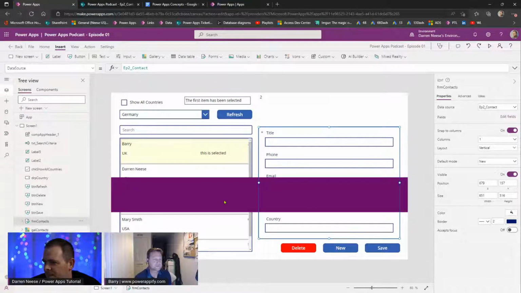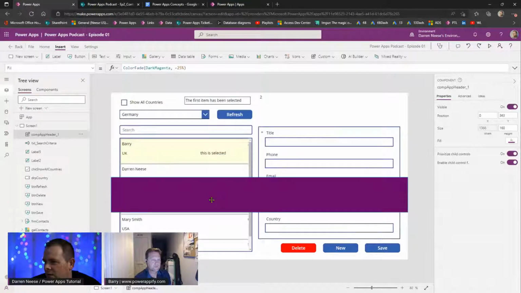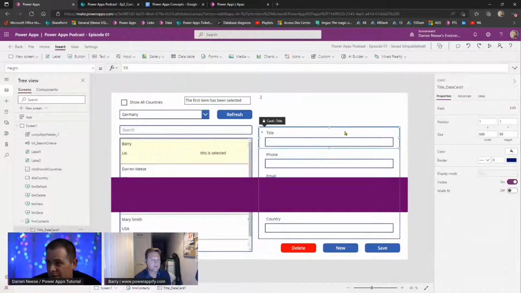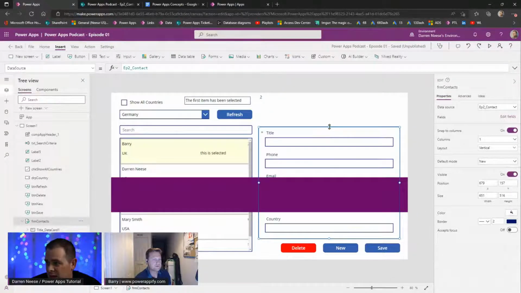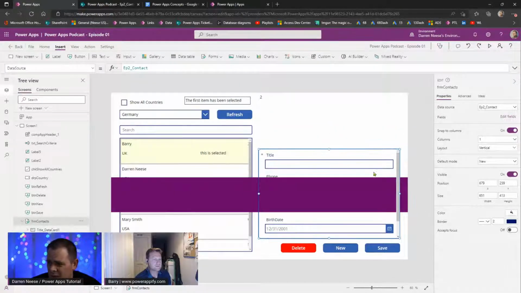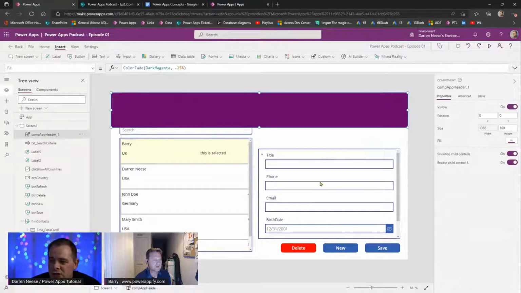That might be, well, no, we need more. So one of the things I don't like about a form is it just becomes this big blocky thing. Of course, we can make it smaller and get a scroll bar. But if I had created this not using a form and just controls, I could have saved a lot of space there. We can do little things inside the form.